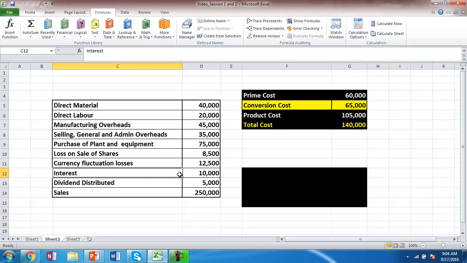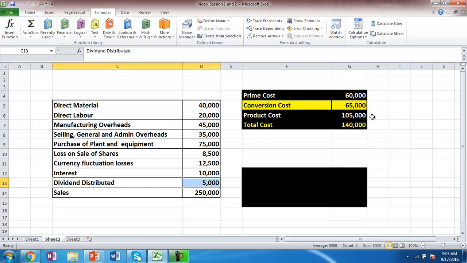Interest is a finance cost, and normally cost accounting ignores this and does not make it a part of the cost at all. Dividend distribution as such is not an expense but a distribution of profit, so it never forms a part of the cost. So the cost composition to a large extent depends on the purpose for which we determine the cost.